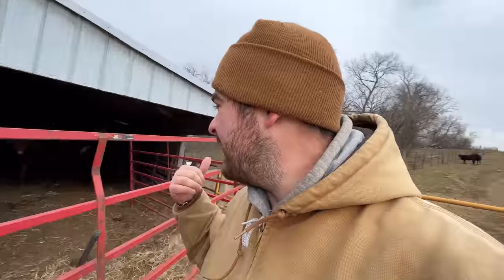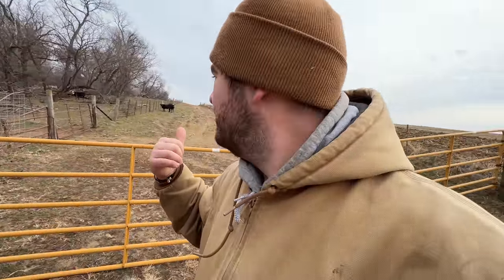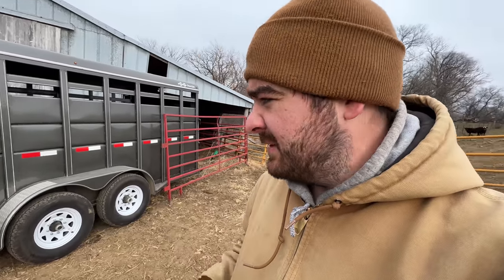But Hannah went to go get the four-wheeler because there's a couple calves out that need to be brought in. Actually, those two right there need to come in for sure. But yeah, we're gonna start sorting these guys off, and hopefully it's not as big a problem as it was last year where I had one run me over. But thankfully there's no snow on the ground, so it's a little bit easier for us to work with them.